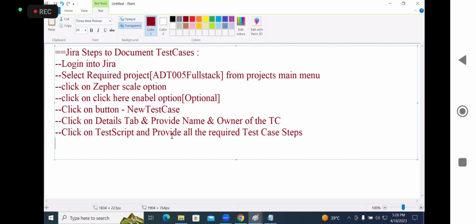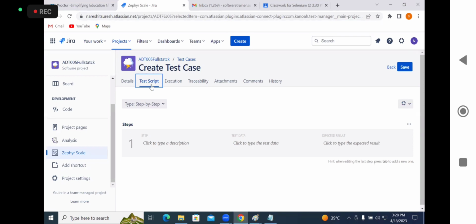You need to just take care of providing all the required test case steps. Okay, so this is the option we got, for providing all the steps. Now we can see here, clicking on Test Script.